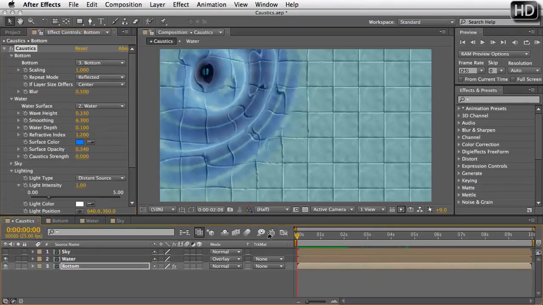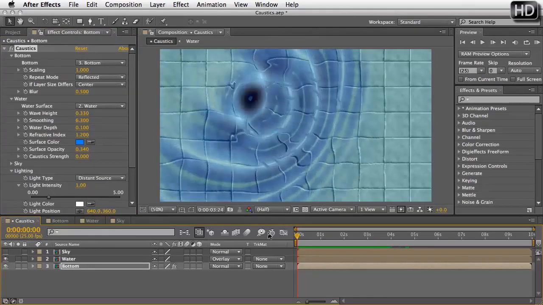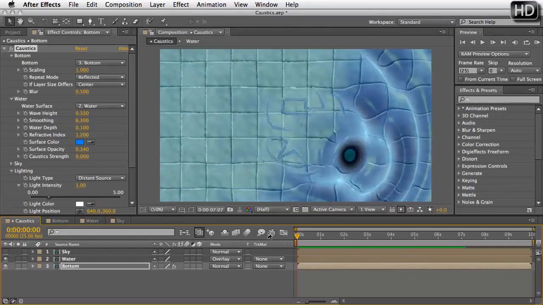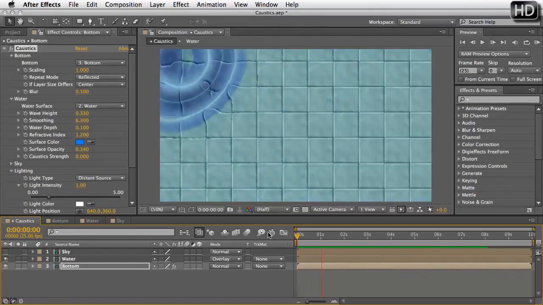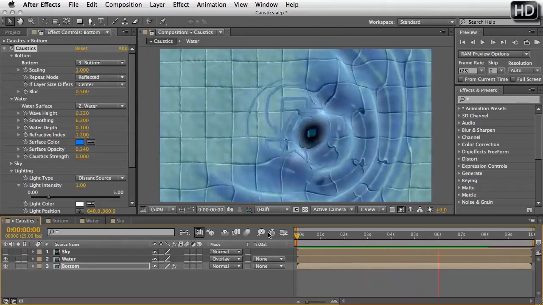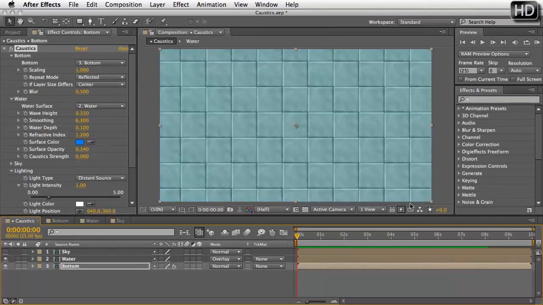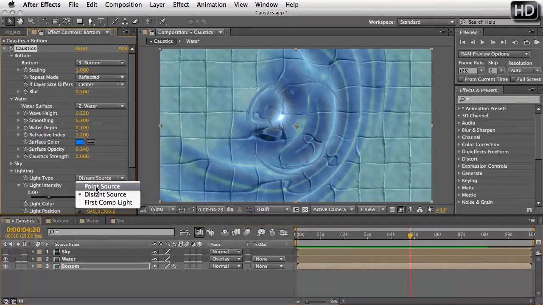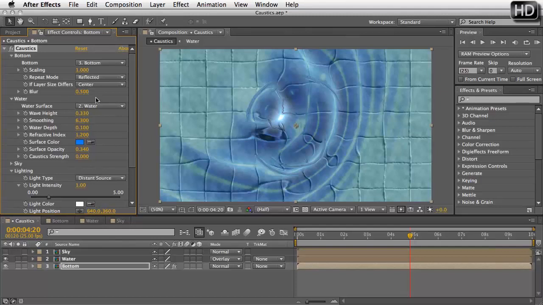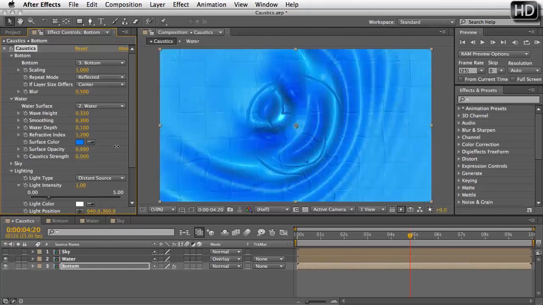So let's take a look at what we've managed to achieve just by playing a little bit with those parameters, and I think this looks pretty interesting just by using this combination of effects. You can almost see the logo, partly there, partly not. And of course we can always try to change the lighting condition of the scene, maybe give it a different intensity, or you can always play with the surface opacity just to desaturate the colors.